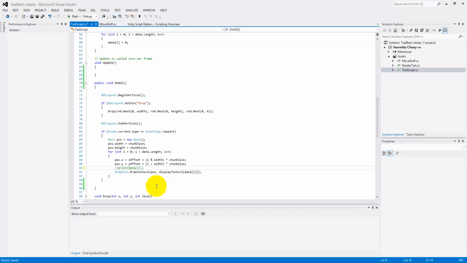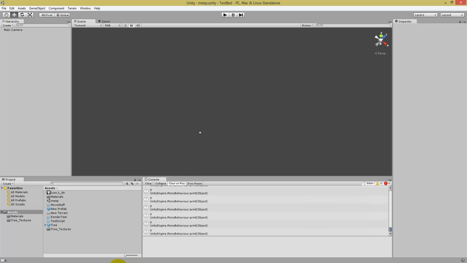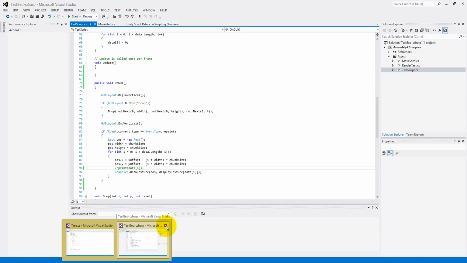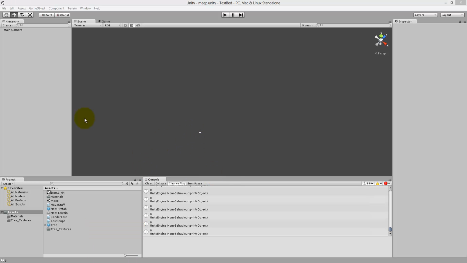Now, we can't do this in Visual Studio. Unfortunately, I really like Visual Studio and its environment and the debugger and everything, but Visual Studio does not know how to talk to Unity as far as debugging goes. So I'm going to go ahead and save this. I don't like having the project open in multiple editors, so I am going to close that out.